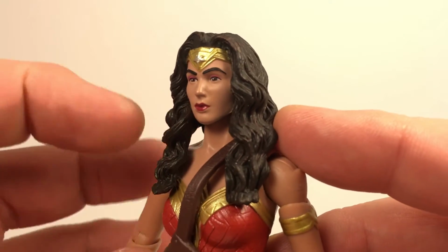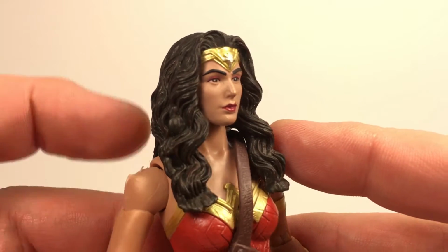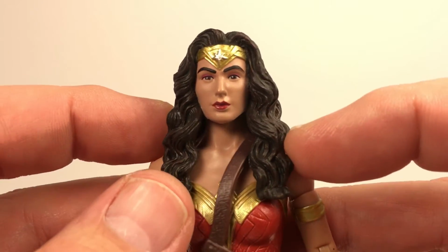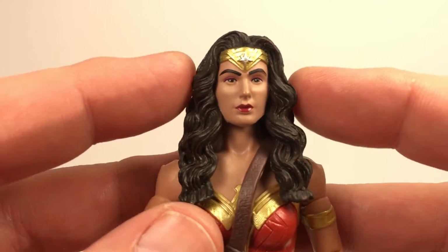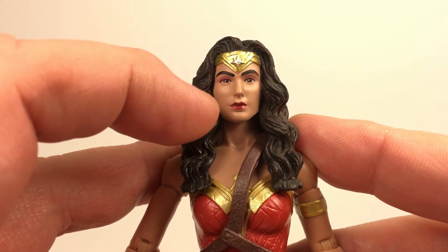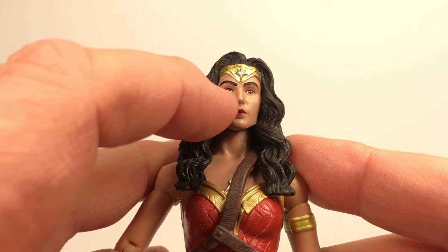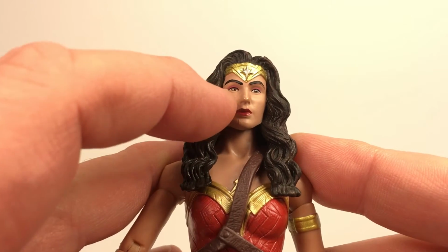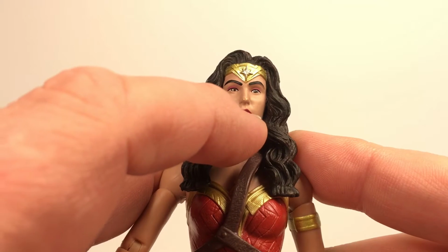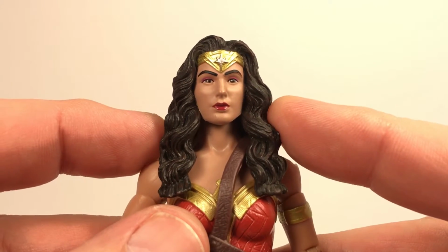But I think it actually resembles Gal Gadot more than Diane Lane. But it could just be a universal or a generic head sculpt or face sculpt. Who knows? I think it came out very pretty, though, overall. I definitely like the attention to detail in it. The eyes came out really nice. There's some shading right over the eyelids, kind of a pinkish hue that came out really well. The eyebrows look good. I really love what they did with the lips. That ruby gloss look on the lips looks really nice.